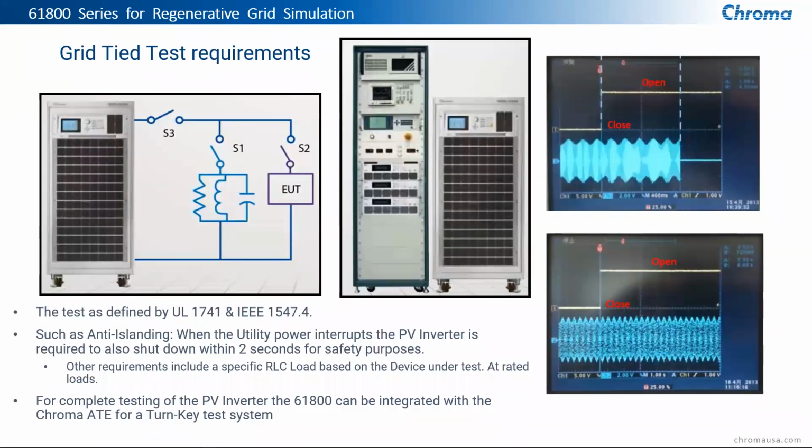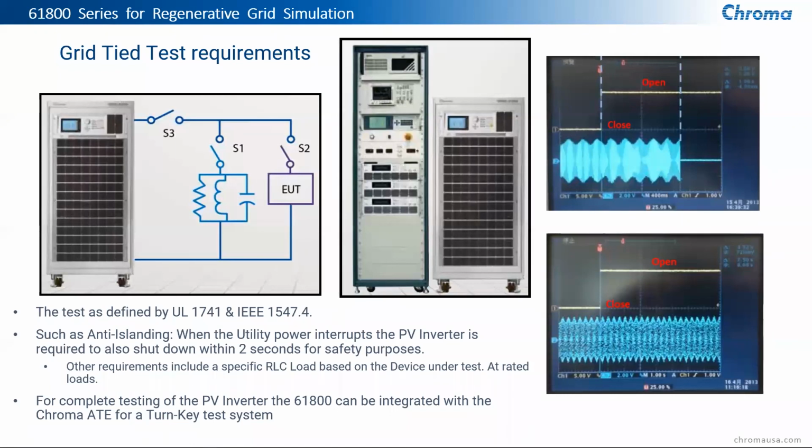Some of the test requirements for a PV inverter are defined by standards such as UL 1741 and IEEE 1547. There's a variety of different types of tests, and the guide that we'll supply to anyone registered for this presentation will allow you to go into more detail, with a better description of the tests and more information.